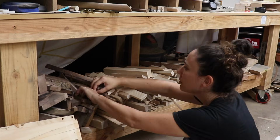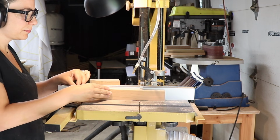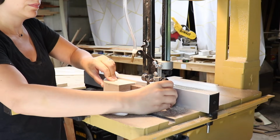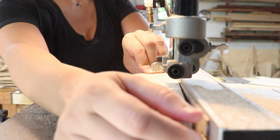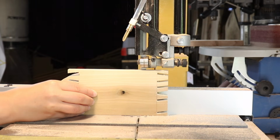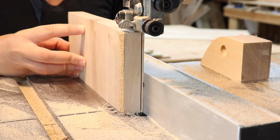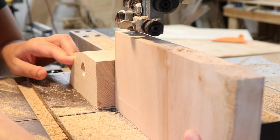Now it's time to figure out the pattern for the top. I raided my scrap bin for any pieces that I could use and I resawed them into strips that are about 1/16 inch thick. This new bandsaw is changing my life. I want to make a veneer top for my Great Guitar Build-Off guitar, so this was my practice round where I can hopefully work out all of the kinks.